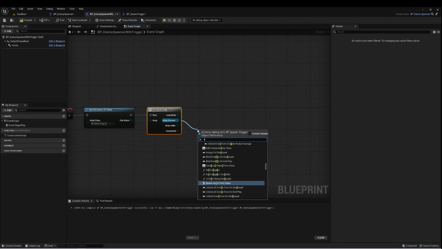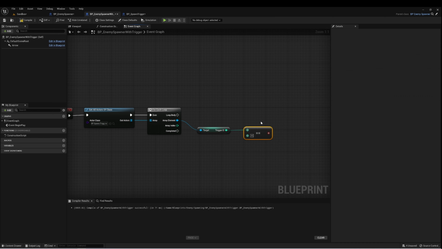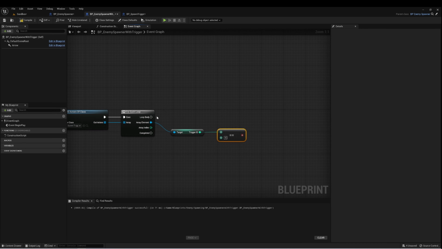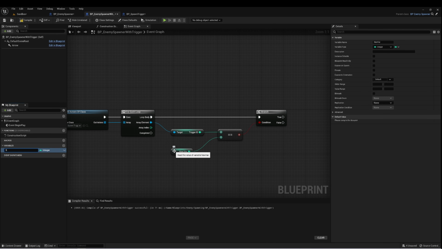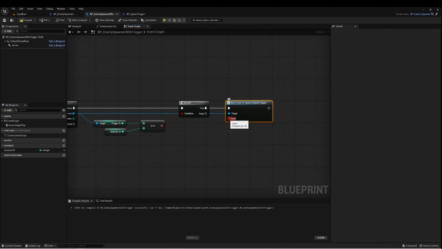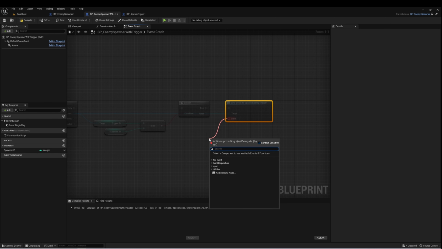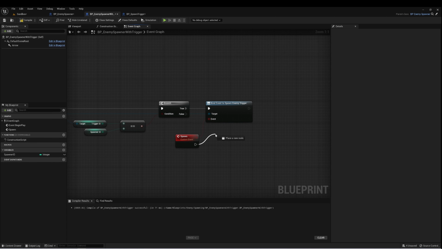And if the trigger ID is equal to a number, and we can drag this off and create a variable here called spawner ID, then we can bind event to spawn enemy trigger, and we'll create a custom event, and we'll call this spawn. And here we can set timer.